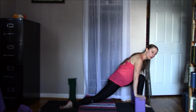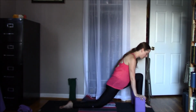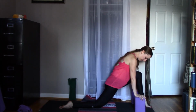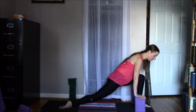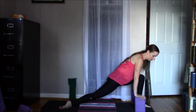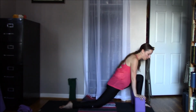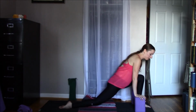Now as a flow, inhale, left heel lifts. Exhale, left heel down, right knee tries to lift, or it actually lifts. Right knee down, inhale, left heel lifts up, left heel down, exhale, right knee. 2 more like that. Inhale. And exhale. And 1 more. Inhale. And exhale.